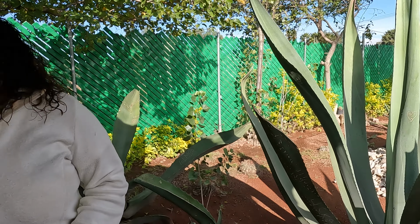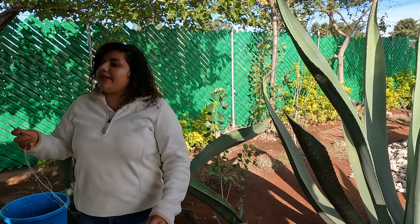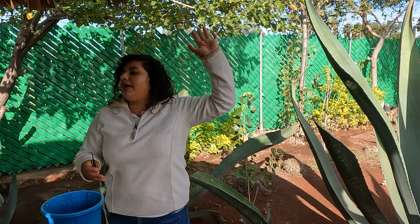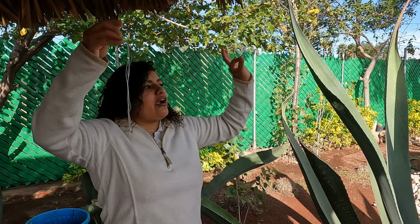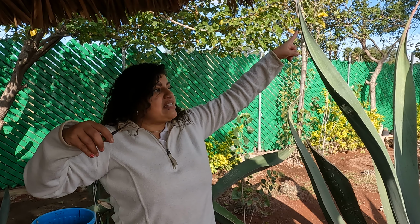What happens is that in Teotihuacan we have lots of agave and we use them all around. Here, guys, we are a cooperative. There is more than 100 families working in here. So all the clothing you're gonna see, these are artisanal work that we're gonna find inside.